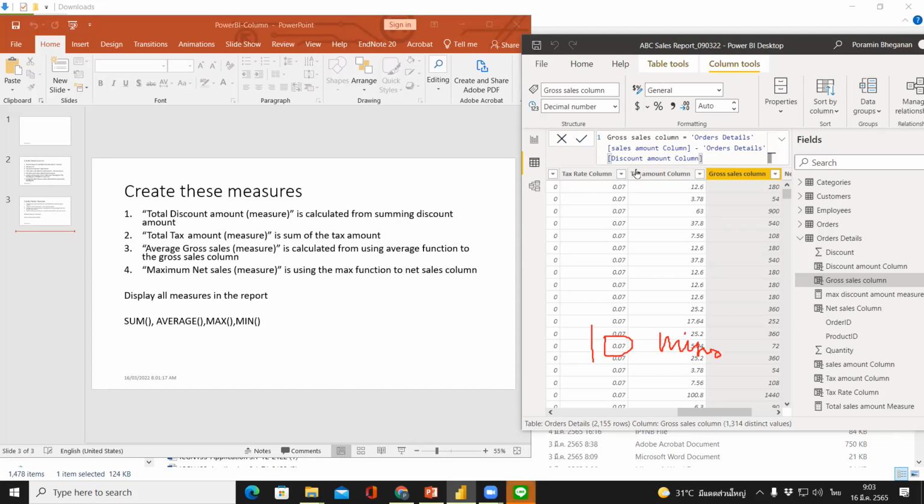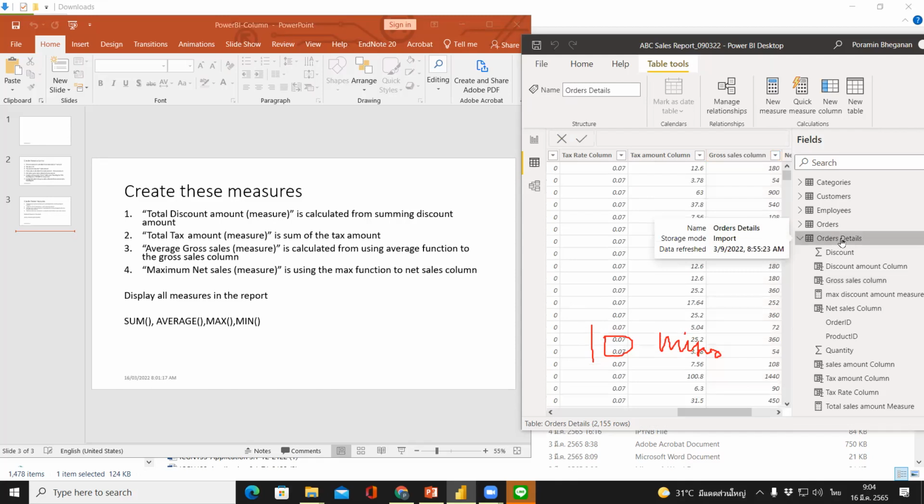Discount amount is located in orders detail, so I think the measure should be here. Total tax amount is the same thing, it is in the orders detail table, so I just place it here too, same as average gross sales and maximum net sales. So the orders detail table should be the best place to put all of these measures in.